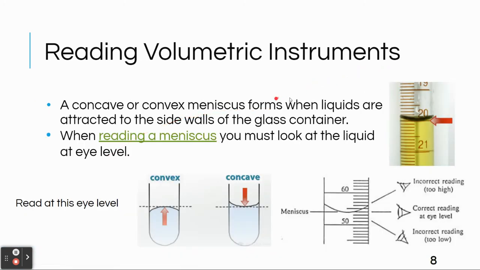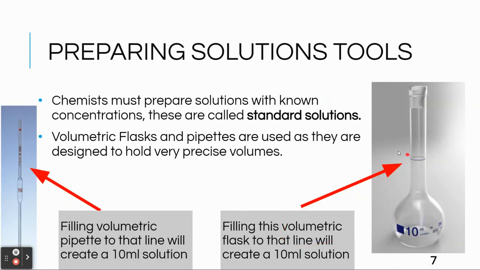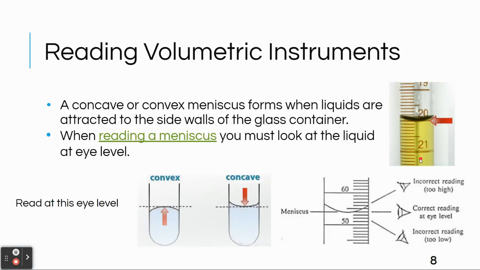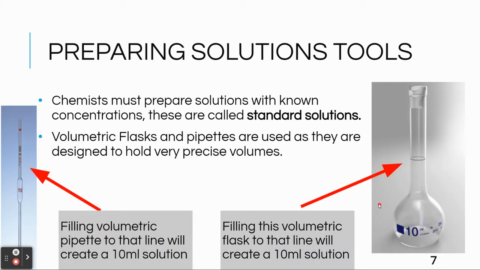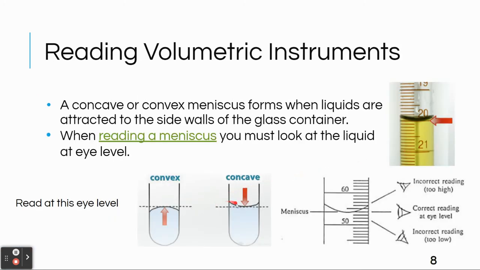Now, an important thing is reading your measurements when you're reading your water level and knowing when to stop. Remember, we talked about how water curves. So when you fill up this flask, you need to make sure that the bottom of the curvature hits that line. Water, because of its polarity and sticking to the sides of glass, will form a little curvature like this. So when you're trying to measure when your water should stop, the bottom of the curvature needs to hit that line. That's when you know you're done adding water. And that line there is called a meniscus.